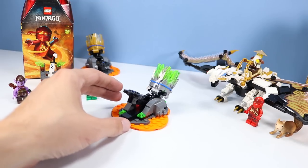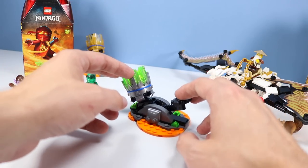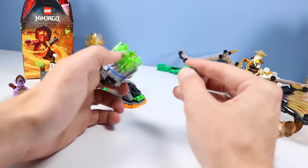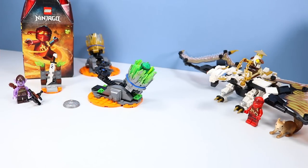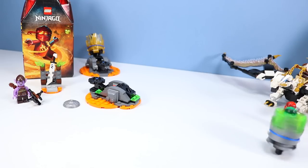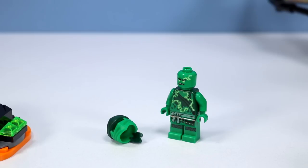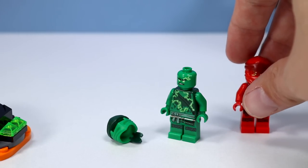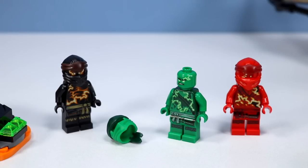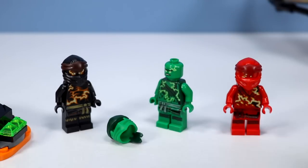And we have Gleck here. Gleck has a small crossbow arrow stud shooter — and there it goes! Now finally, with Wu and his dragon completed, we can go on to Spinjitzu Burst Lloyd, set number 70687, 48 pieces. And constructed — Spinjitzu Burst Lloyd's bursty Spinjitzu machine. Let's see if it still works — drop Lloyd into his launcher. Oh, it still launches, although it doesn't seem as fast. What does everyone think of Lloyd? Lloyd looks more like he has some strange plant growth going on with him. All these figures are great — I love how they still have the facial expressions just about right. Sometimes the specialty action minifigures come out a little bit too much, but I think these are just about right. I like the neon look of the dragon on his back.